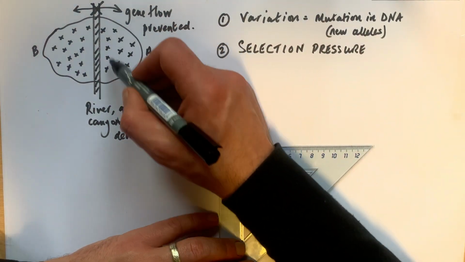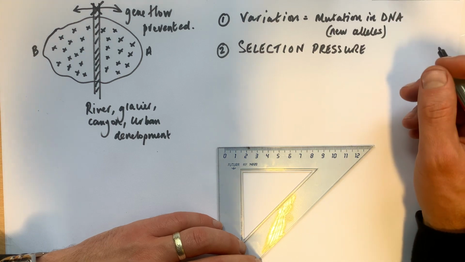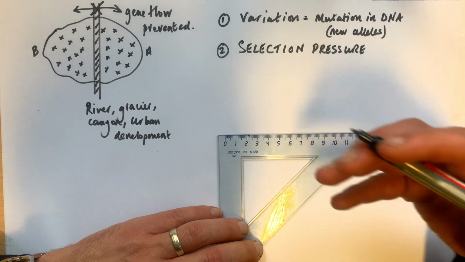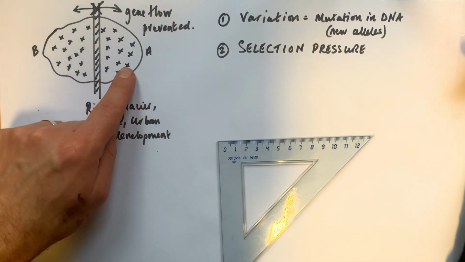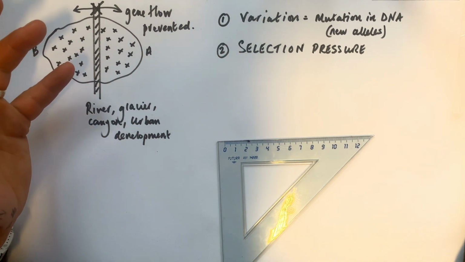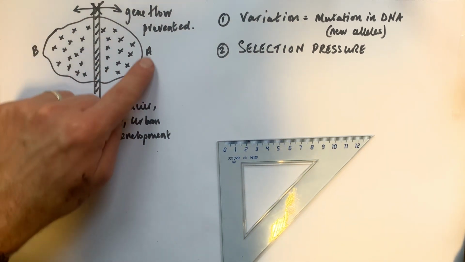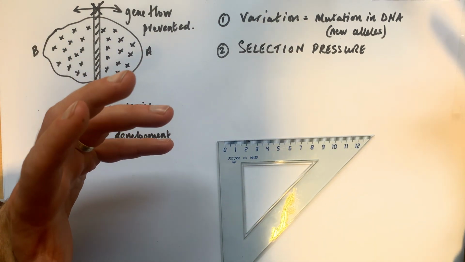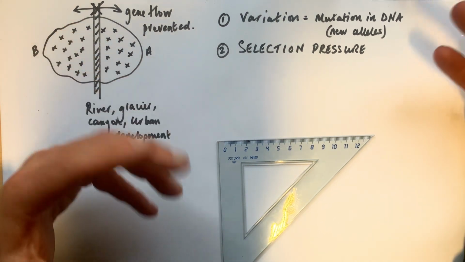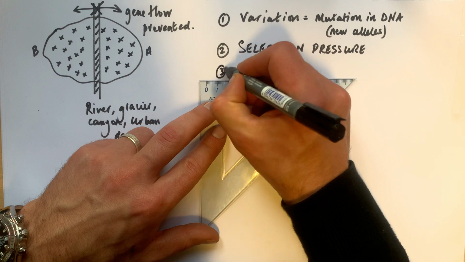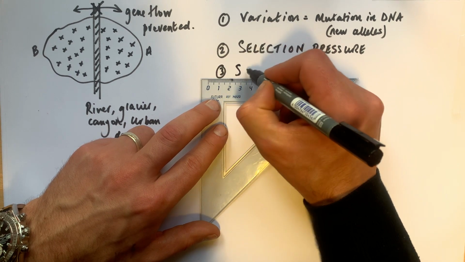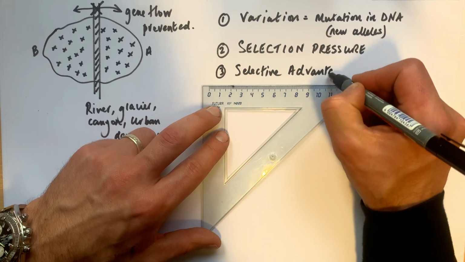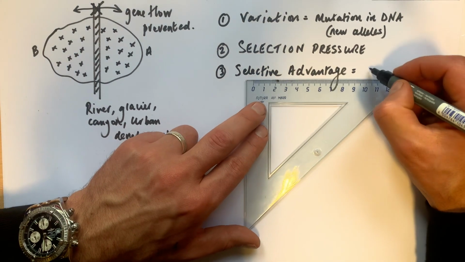So within this population A on the right hand side, there's variation within the population, that's mutations in DNA. Selection pressures might exist, and it might be the type of food that's available to them. So for example, it might be that it's a population of birds. The only food type within this habitat here are harder nuts with seeds inside. So the birds that have a slightly tougher, bigger beak can crack open the nut, get the seeds. And that means that these individuals with a phenotype have a selective advantage.